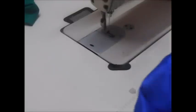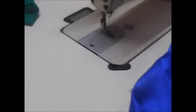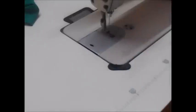Once it's done, I'm going to cut this out. And same I'm going to do to the next side of the fabric. So take this out and you're going to match that with the piping. So when I'm sewing for the opposite side, I'm going to go from the down side. Okay, so that makes my work simple.